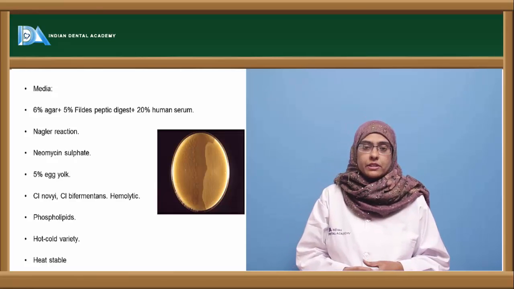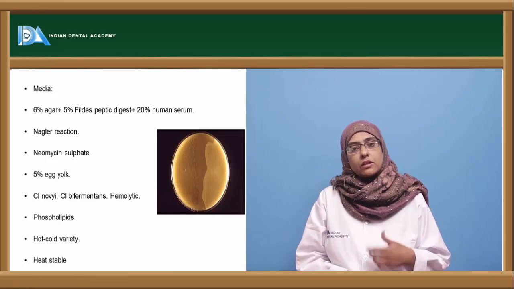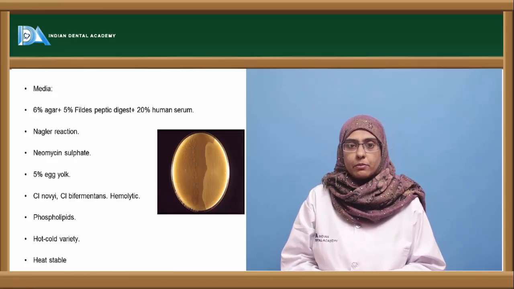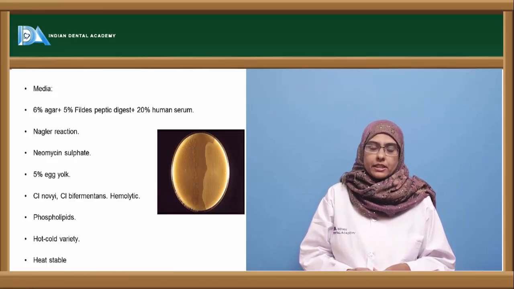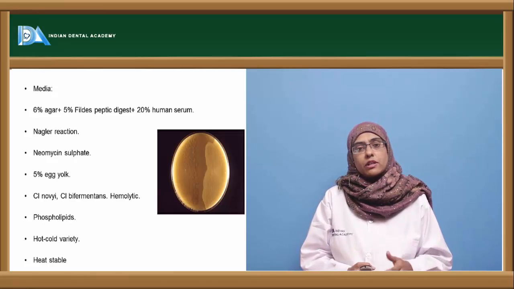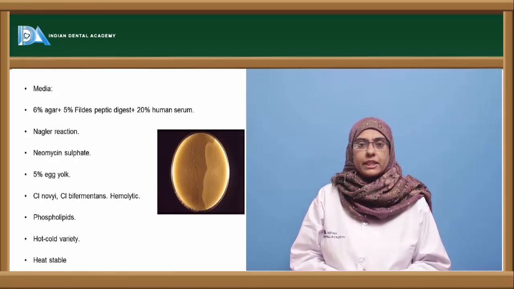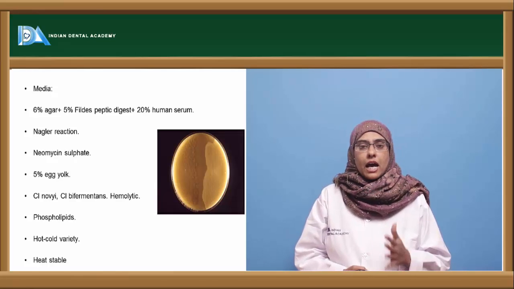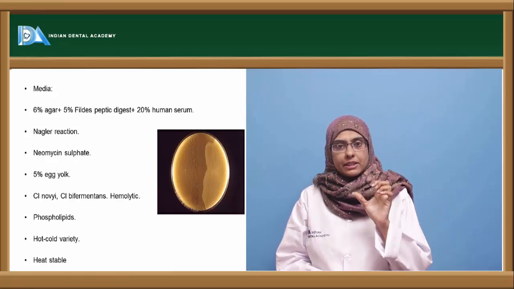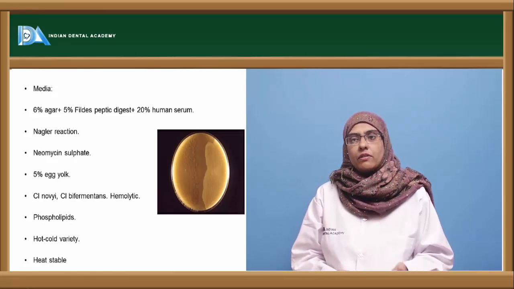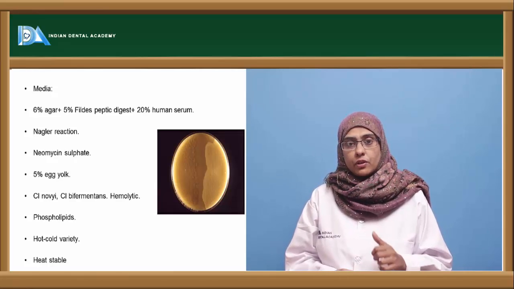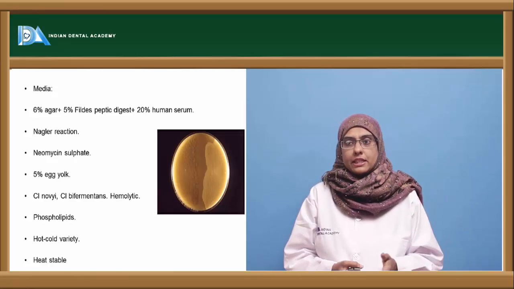Not only Clostridium perfringens produces lecithinase, but other species are also involved in the production of this lecithinase. Examples are Clostridium novyi, Clostridium bifermentans, etc. These organisms not only produce opalescence but also have the ability to disrupt erythrocytes. That is, they can cause the destruction of RBCs by targeting certain phospholipid components on the RBCs, and hence they can be seen on a blood agar media by a pattern of hemolysis. So the hemolytic property of this organism is because of the action of lecithinase on the phospholipids.